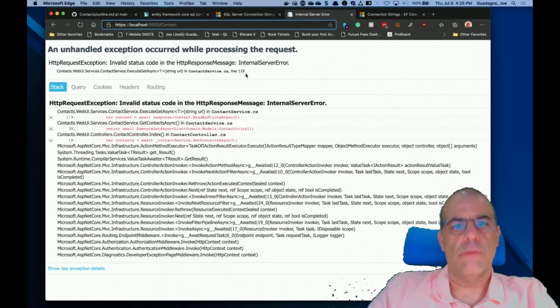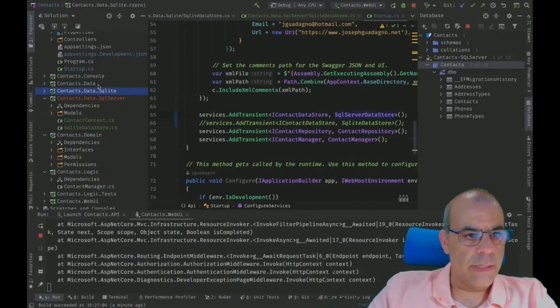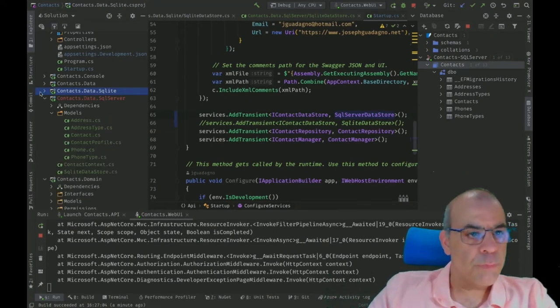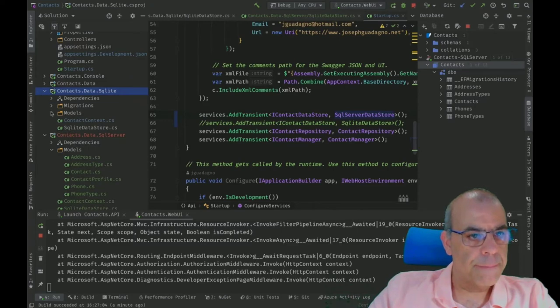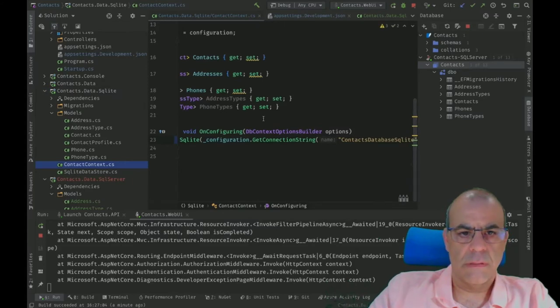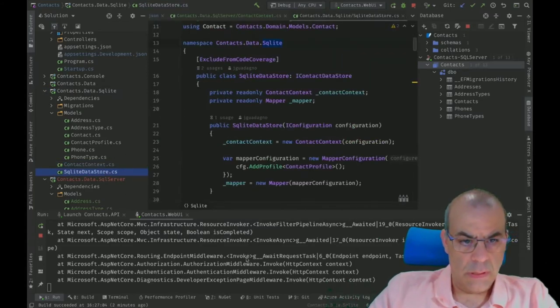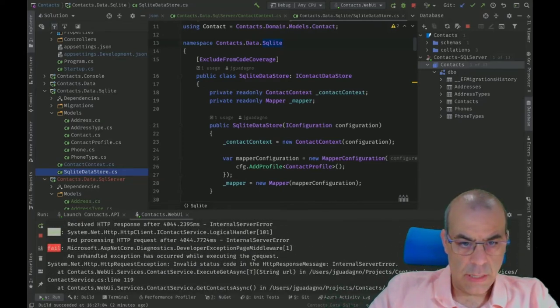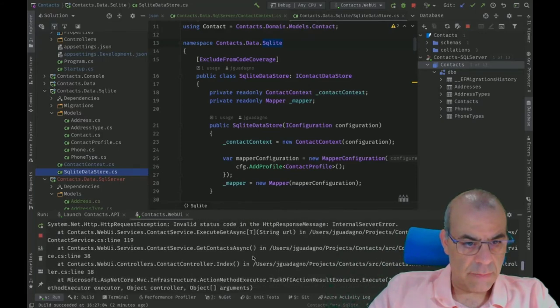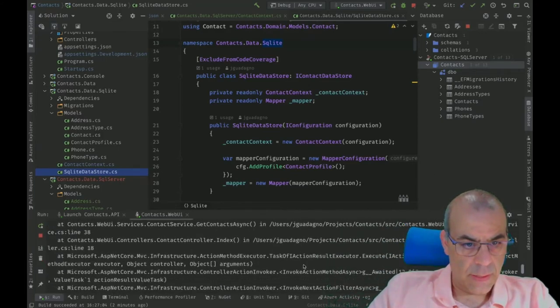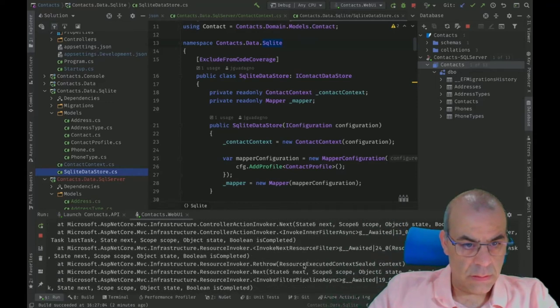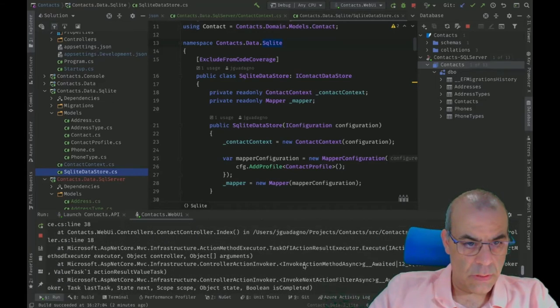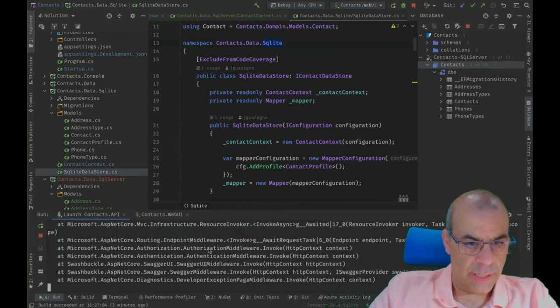What happened? Mapper. Oh, my mappers are bad. That shouldn't be. What would be wrong in the mappers? Oh, I forgot to copy over the mappers. Oops. My bad. No, there are no mappers there. Why did you fail? Let's see what the message is here in the API. Invalid status code, yeah, it failed. Come on, where'd you go? I'm in the API. Let me check the API. What failed?